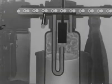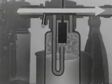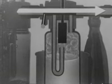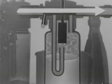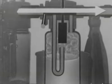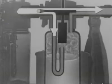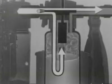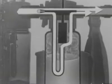Here is the ether bottle in section, with gases flowing past the entrance. This arrow shows the direction of the gases. When ether is needed, the gases are diverted into the bottle, where they pick up ether vapor and carry it with them. A tap on the ether bottle controls this. Here it is turned half on. A portion of the gases continues to flow straight on. The remainder passes through the J-tube in the bottle, picks up ether vapor and rejoins the undiverted gases.